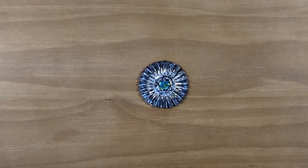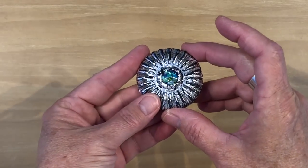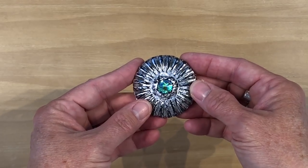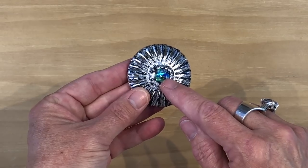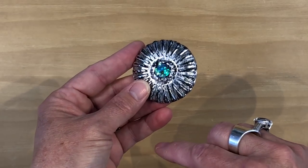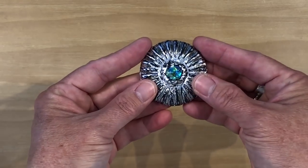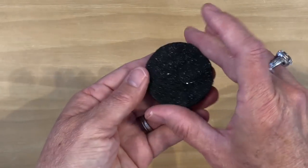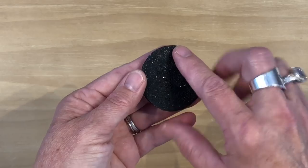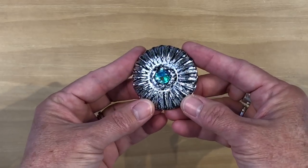Hello, I'm Allison and today on Thinking Outside the Box I am going to show you how I created this old world medallion. This is created with polymer clay and I have incorporated the faux dichroic glass gems that we made in my previous video. I used the Rivoli round gem for this. I have not finished off the back yet — I'm going to put a hidden bale on it to create a pendant for a necklace, but this is what we are going to create today.